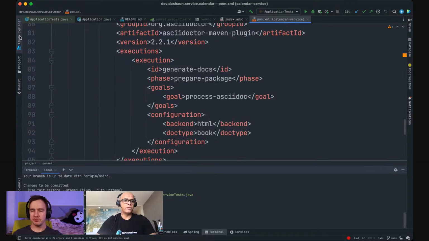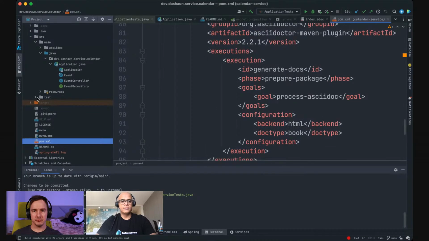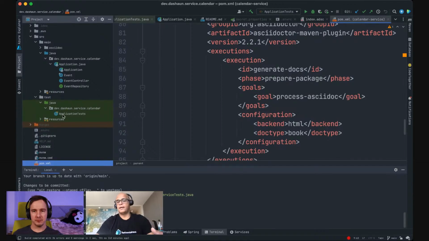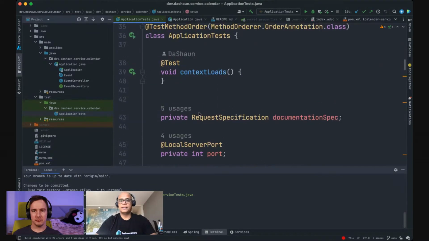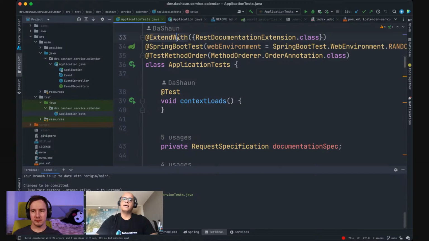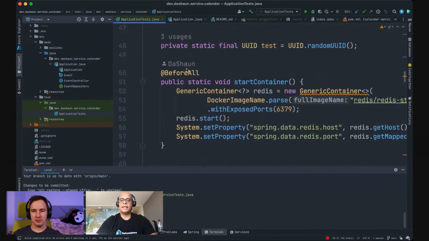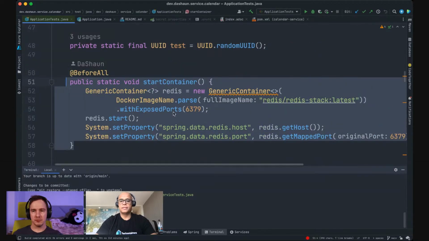On the testing side, though, let me hop over here. I'm using Testcontainers. The idea is I don't want to have things running locally. As long as I've got Docker, I can run these tests. So on the testing side, I'm pulling in REST Docs, and I've got a Testcontainer. This is how I set up my Redis image.